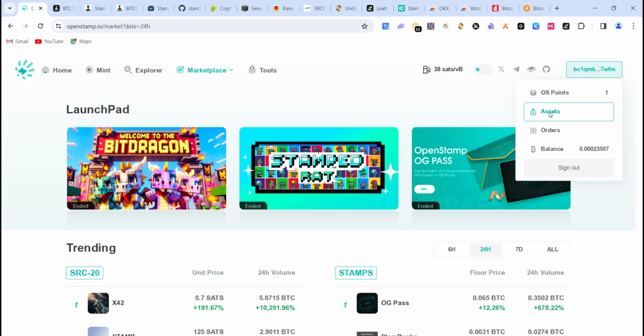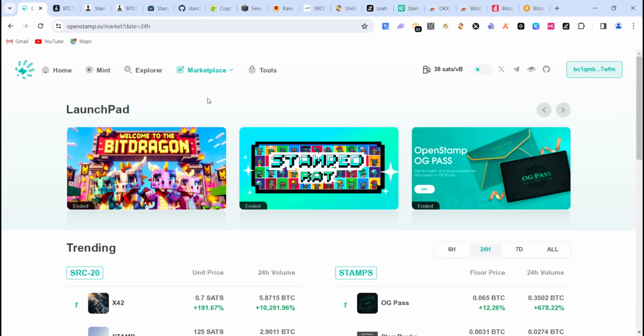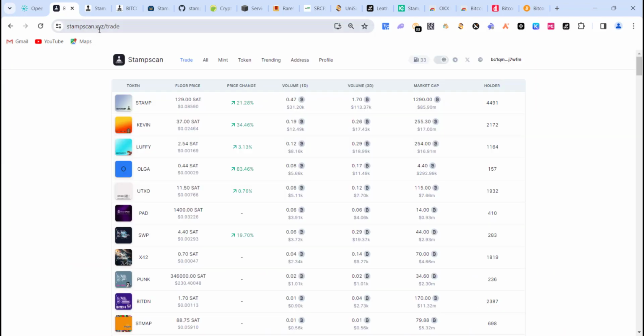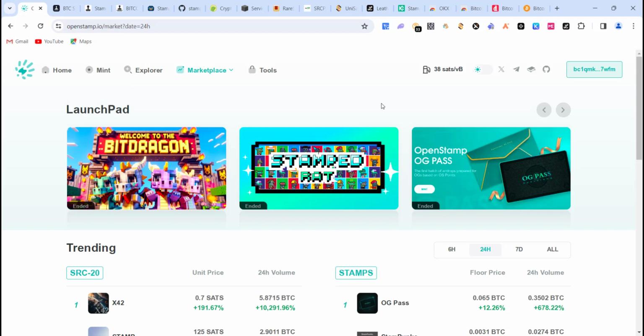It's better not to connect your wallet at all. But these two, OpenStamp.io and StampScan.xyz, they're good, they are trusted.